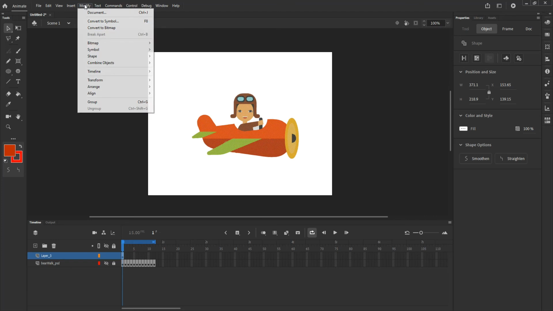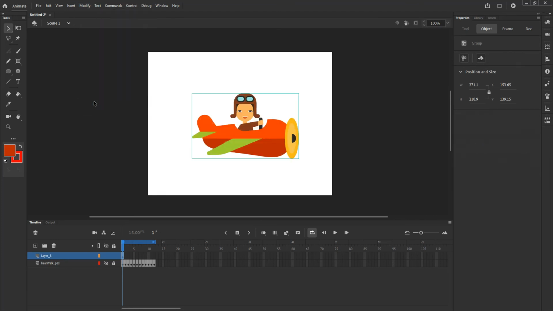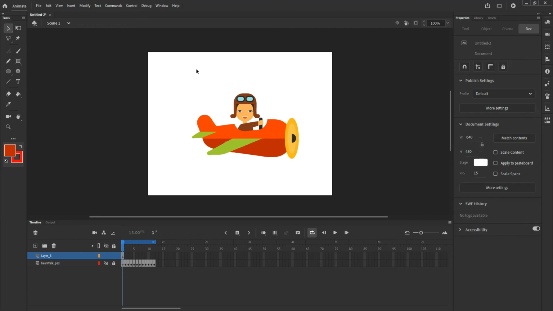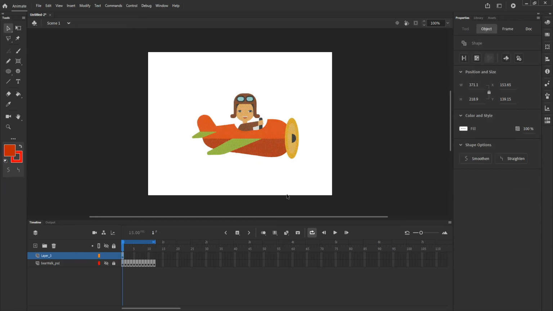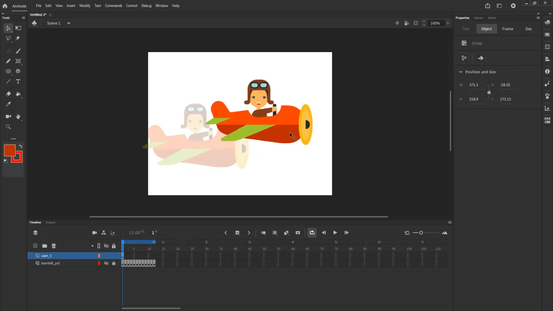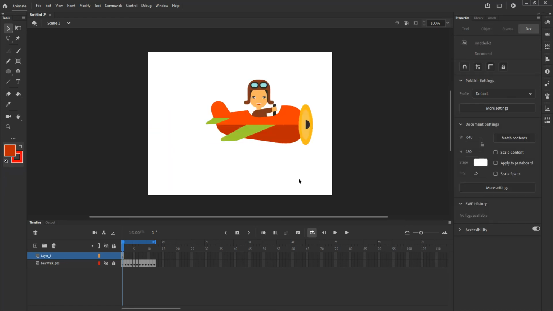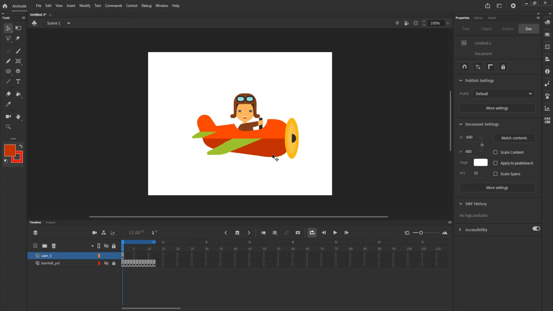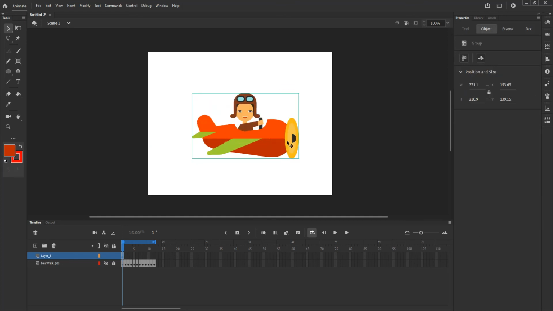So I want to go to Modify, and I can group. There's also a shortcut, which is Control G or Command G. So if I drag a selection across this and press Control G, then it becomes an object, and I can move the entire thing. I am not by accident selecting only one piece of the item and modifying it. So I can work with that now.